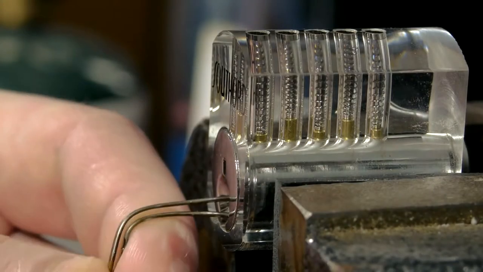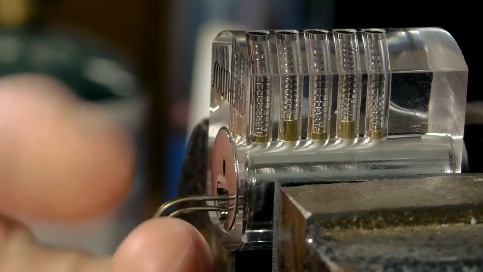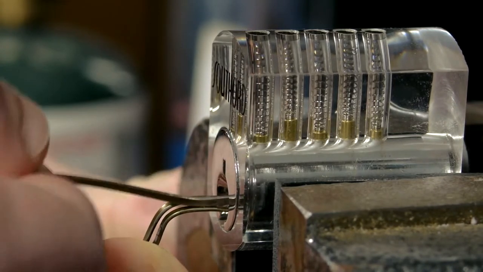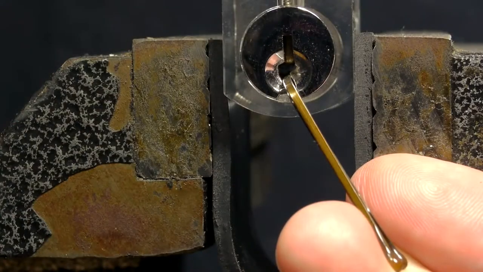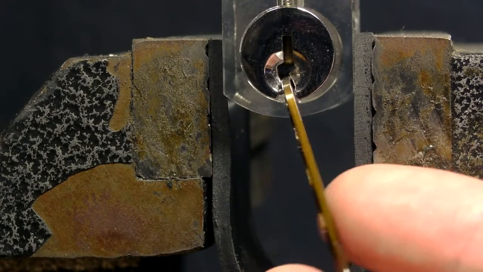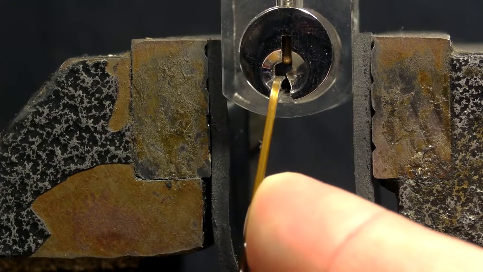Now we're ready to actually begin picking, and our lever is inserted into the lower side of the keyhole, leaving enough room for the pick to be inserted above. The first step is to put tension on the lever with one hand so that the barrel of the lock is under pressure to turn.